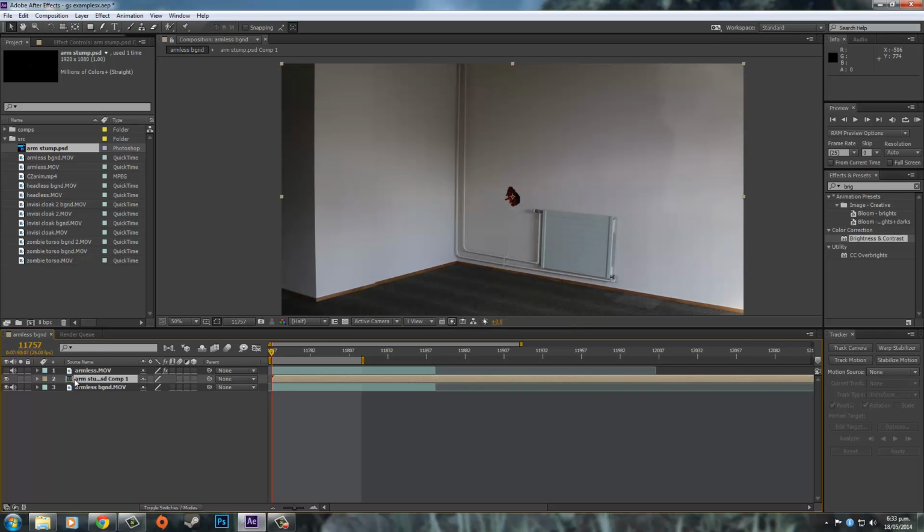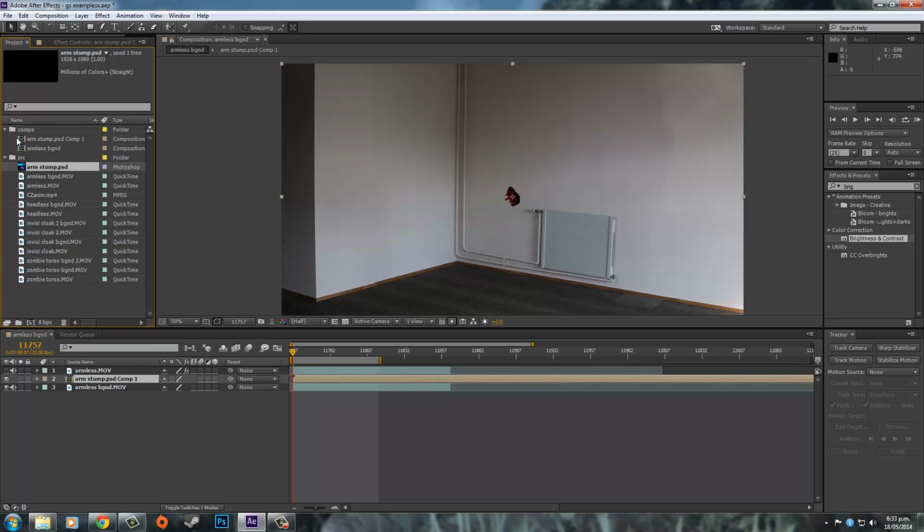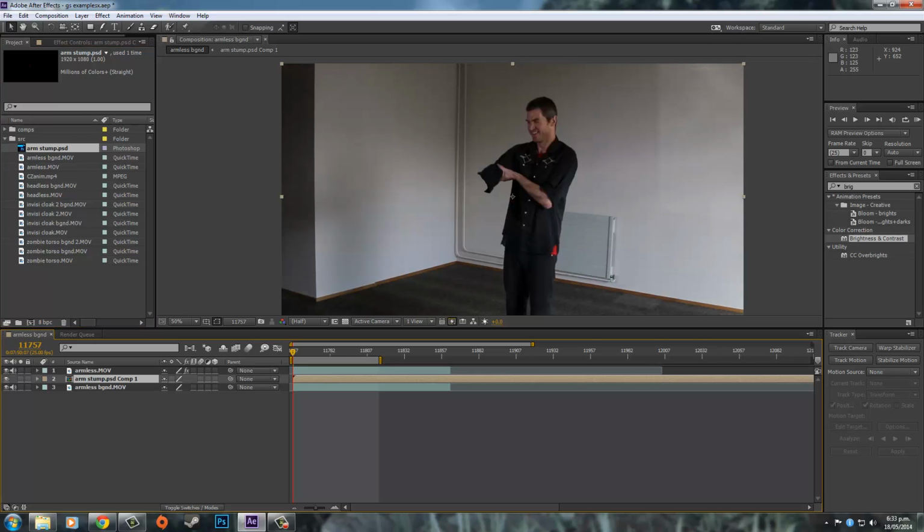And you can see that it's called armstump.psd comp1, and the comp has gone there into the comps folder. Okay, so that's good. I'm just going to move that arm stump into position on the first frame, so it's just inside the hole there, cut out by the key.